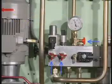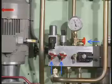The hydraulic block is fitted with a number of cut-off valves, which allow the pertaining components to be replaced while the pump station is running.